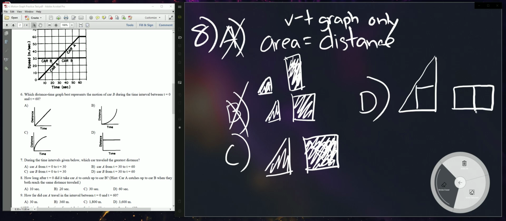Just take out this block. If you look at the areas for both, you see that this triangle right here is equal to this rectangle. You can do the math to double check, but I like taking shortcuts. You see a square here, which matches up to this square. And if you split this other side into two sections, you'll realize you have two triangles that equal this triangle and this triangle. So the area is equal, and when the area is equal, they catch up to each other.